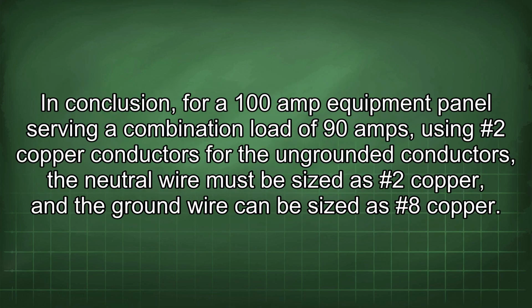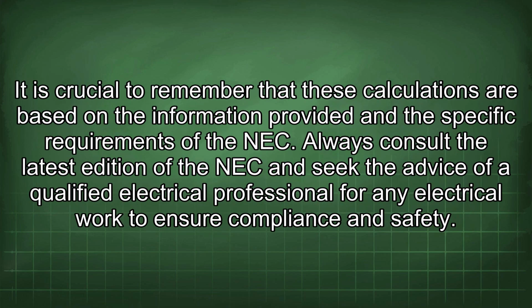In conclusion, for a 100 amp equipment panel serving a combination load of 90 amps, using #2 copper conductors for the ungrounded conductors, the neutral wire must be sized as #2 copper, and the ground wire can be sized as #8 copper. It is crucial to remember that these calculations are based on the information provided and the specific requirements of the NEC. Always consult the latest edition of the NEC and seek the advice of a qualified electrical professional for any electrical work to ensure compliance and safety.